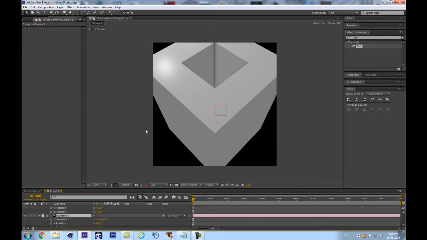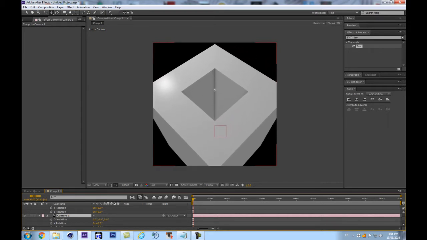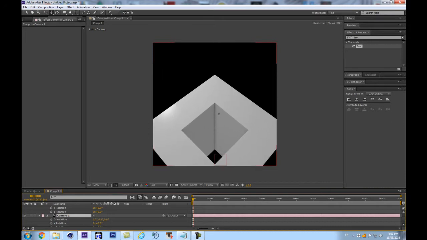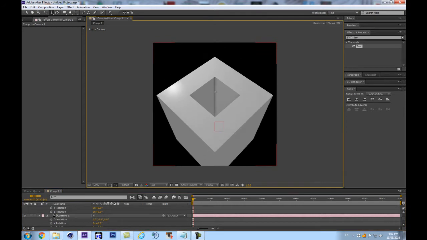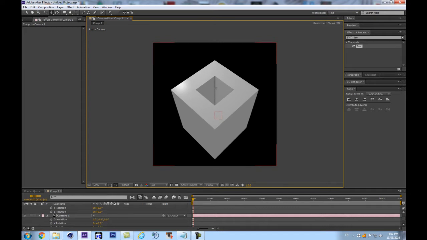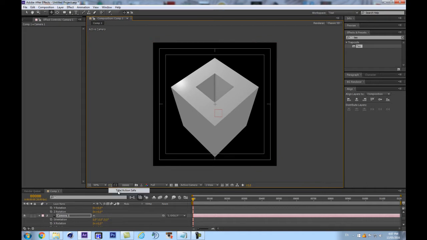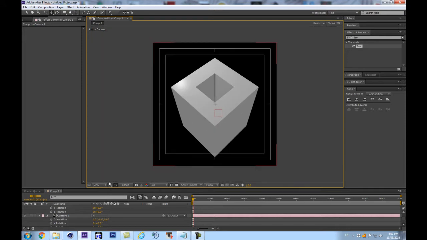Let's also pick up our camera here, and I'm hitting C to cycle between different actions for the camera, and then I'm going to hold Shift to make sure that I keep it in a straight direction. Also we can pull back a little with the camera pan Z tool like that. I just want to make sure that we keep it all centered here. There, I just offset it by mistake. So let's keep it like that.